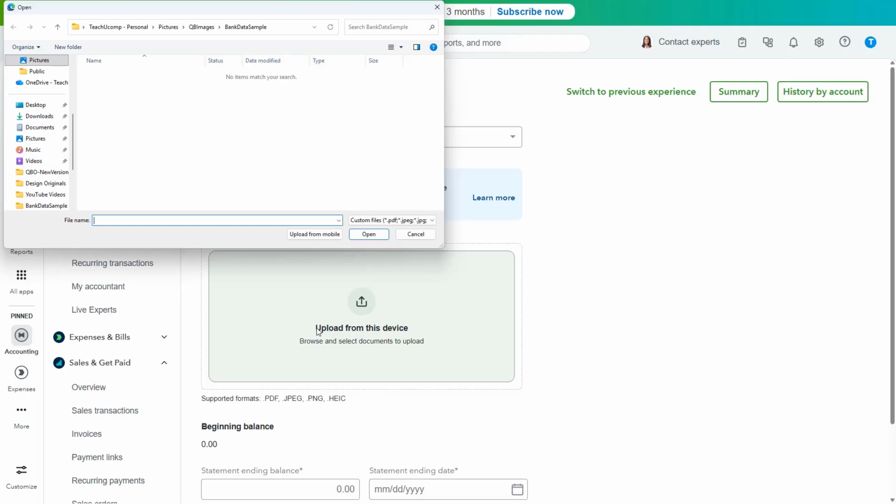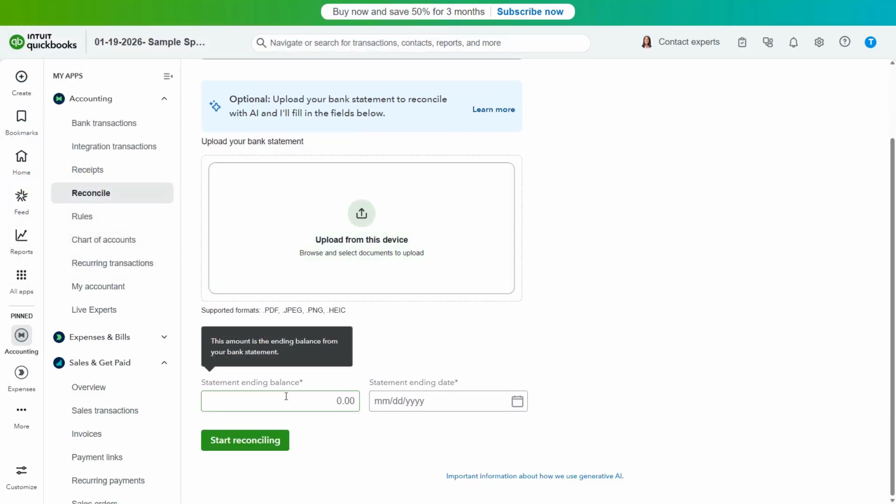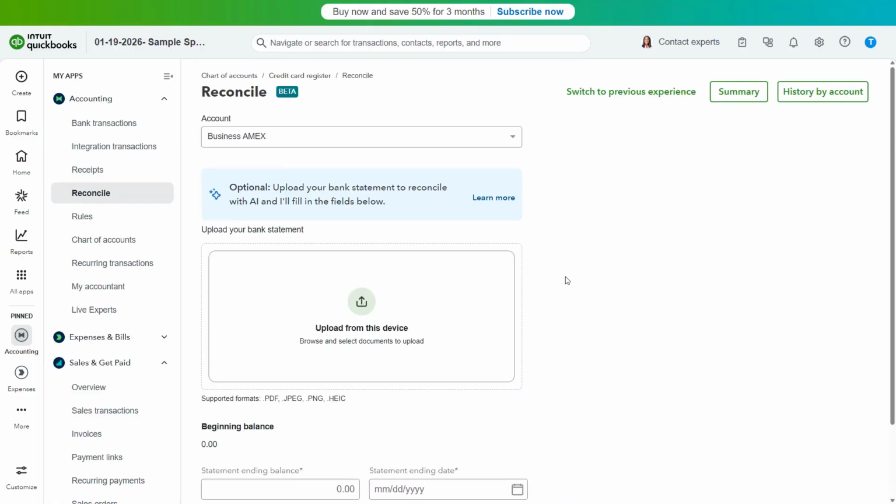QuickBooks Online then uploads the statement, extracts the transactions, and enters information it finds in the statement into the fields below, like statement ending balance and statement ending date. Verify this extracted information is correct, and then click the Start Reconciling button to continue.